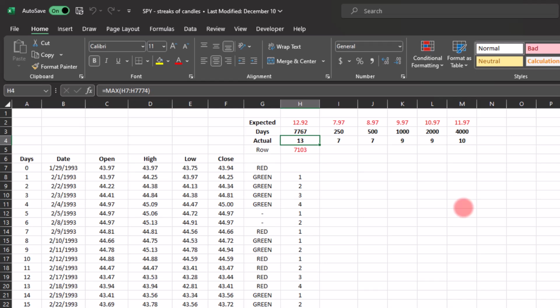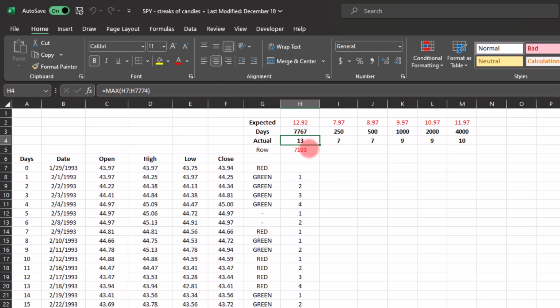So once again, it would be easy to look at that and say, well, I just got into this trade and now we got 6 green candles in a row, and yet there's another 7 coming. And the misperception is that you're starting your count from the day that you got into the trade, not recognizing that the market doesn't know where it started. You're going back even far longer than 1993. So no, it shouldn't be a shock that you get 13 in a row or 10 in a row.